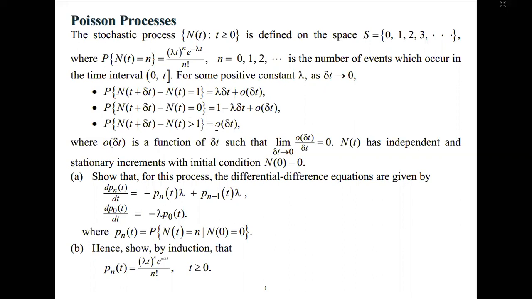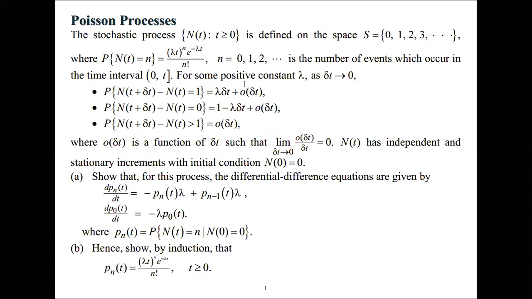You can also talk about the number of patients that are waiting to see a particular doctor at any time. These are all Poisson processes. So first of all, two students cannot enter. Let's say two events cannot occur at the same time point. The events occur one after the other. That's the assumption for the Poisson.